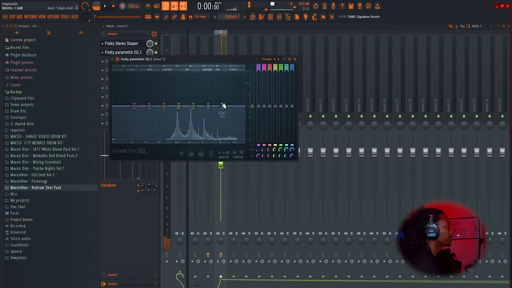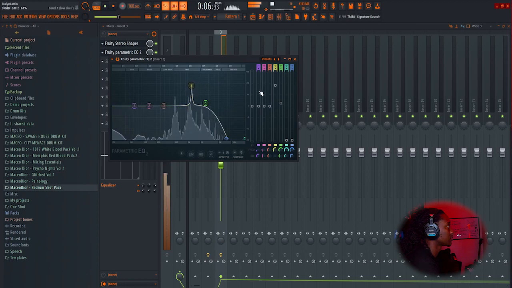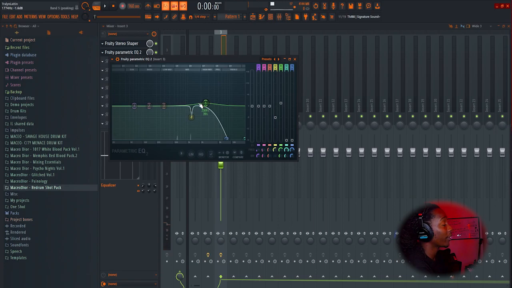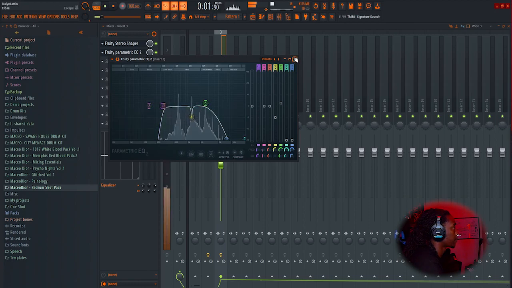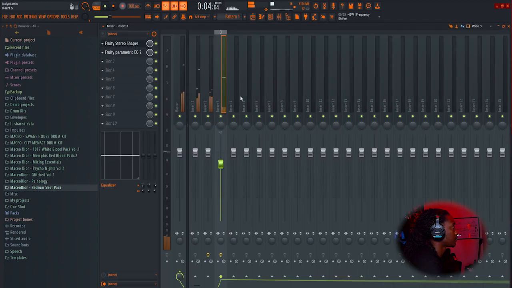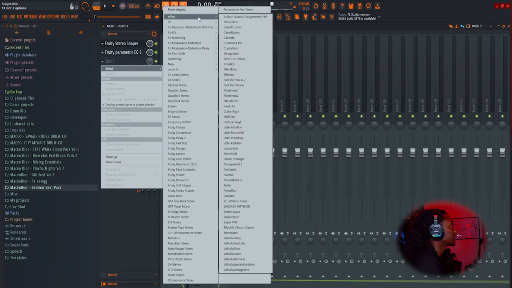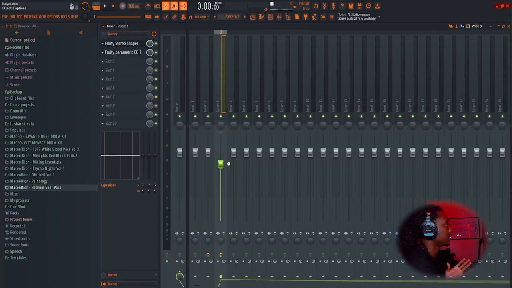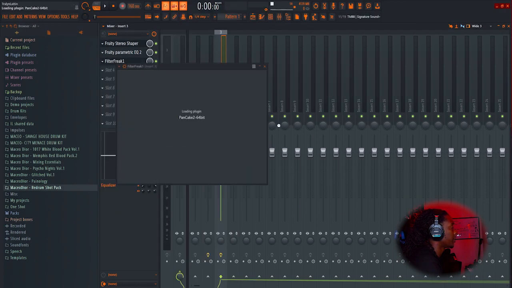Pretty EQ. I could take out some of the highs, the brightness, I don't like it. I'm removing that high, bright, nasty frequency. I'm taking that out, and I'm finna EQ the lows once again. And I'm finna use a plugin that pans the sound left and right. I'm gonna use Pancake.